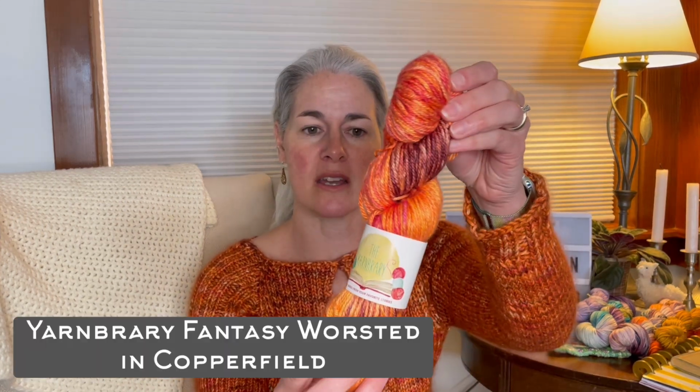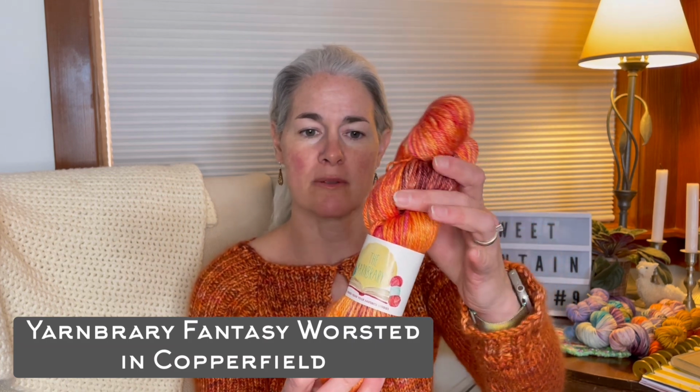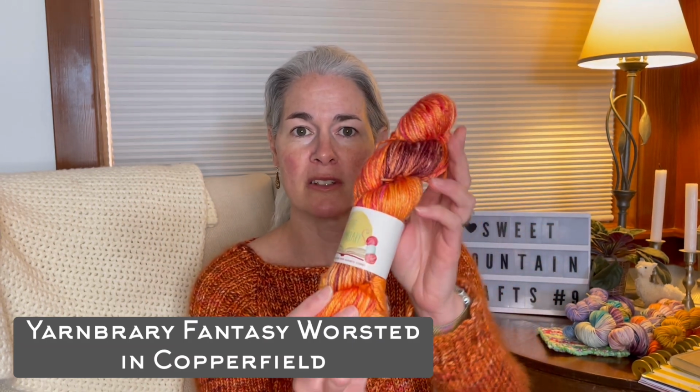It is made with 2 yarns held double. I worked with The Yarnbrary's Fantasy Worsted Weight in the colorway Copperfield. I originally got this as a knit crate yarn, and then they had additional skeins available for purchase at a discounted rate. So I went ahead and bought more, a sweater's quantity's worth plus, because you can see I still have a full skein here. So I bought enough to be able to knit the sweater for myself.